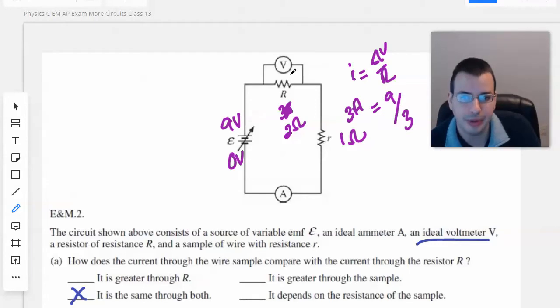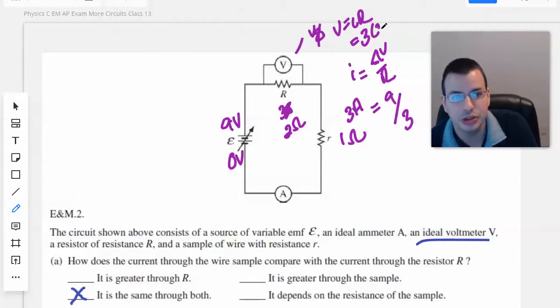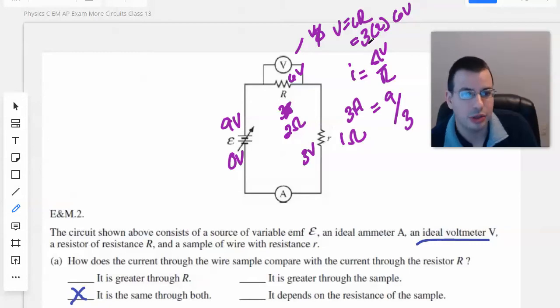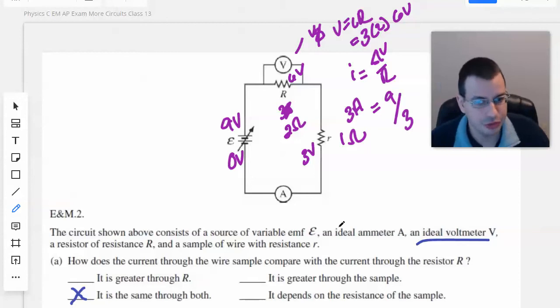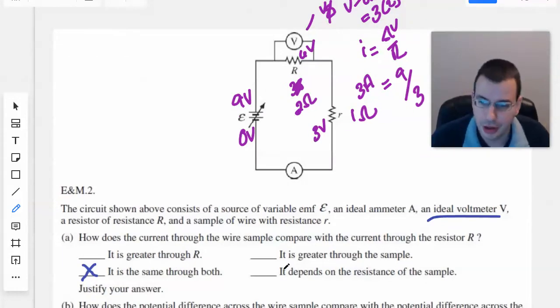And we'd have a voltage drop across the first one of, let's see, V equals IR. We know that we have 3 amps going through it. So it'd be 3 times 2, which would be 6 volts. Which would mean that this one would have to be 3 volts, which would make sense because it'd be 3 amps times 1 ohm. So if we have 2 and 1 here, then we would have a 6 volt drop across the first one and a 3 volt drop across the second one, assuming we have a 9 volt battery.